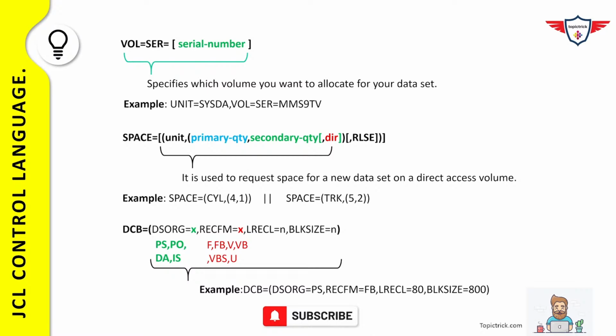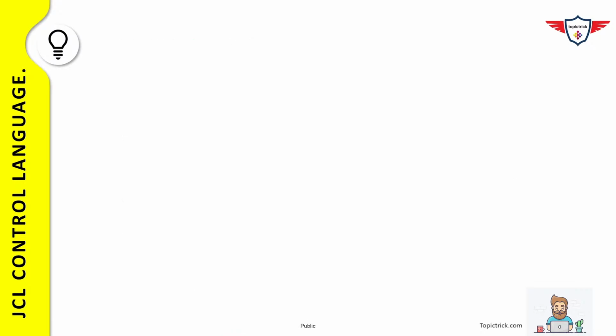So ladies and gentlemen, so far we have discussed a lot of different topics, starting from what is mainframe, then what is JCL. After that, we have looked at different kinds of job control statements, that is job statement, execute statement, DD statement, and the different parameters, that is positional and keyword parameters. Now let's devote some time to JCL procedures, or proc in JCL.